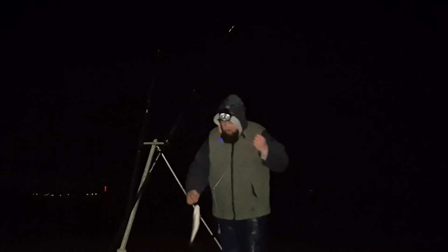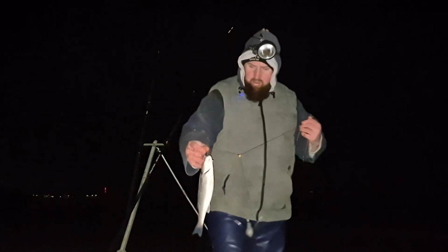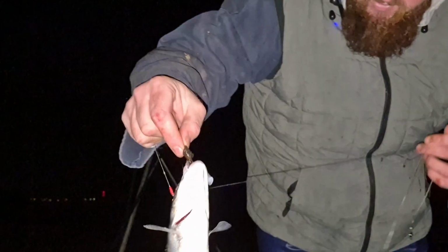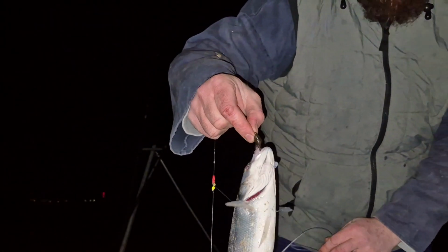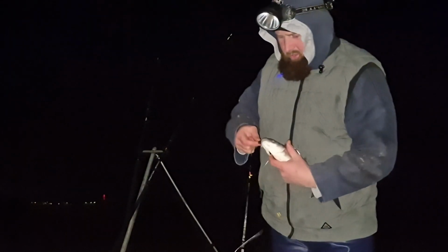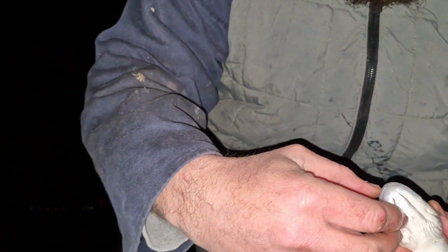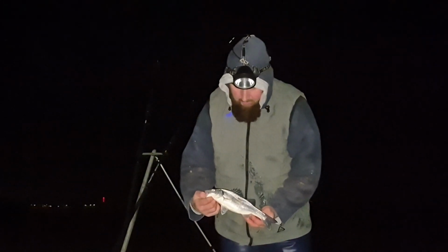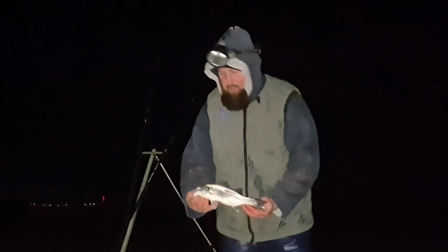Just thinking to myself then, oh god, it's getting cold, and it's gone quiet. It's now 7:15 and we've got another small schoolie hooked gently in the corner of its mouth on the small hooks. So we'll go watch the spikes on these. We'll unhook it, nice and simple. Put the rig down on the box there. There we go. And there we are, nice, another second schoolie of the night. Little bit bigger than the first one, but really not much bigger at all.